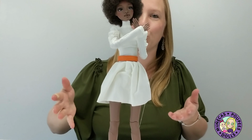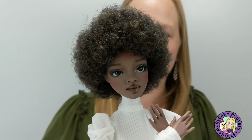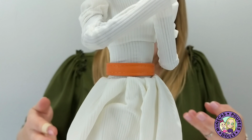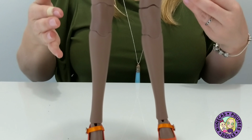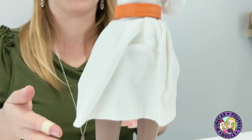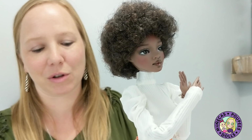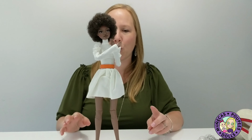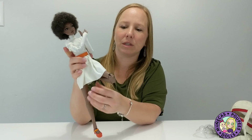It's been a long time since I've dreamed about having a doll like this. The other two dolls that come to mind were my Nikki Britt Wendy Weird. I fantasized about her for a long time. My Atelier Mamoni dolls, I fantasized about them for a long time, and now this girl is up in that echelon with those two dolls. I fantasized about her for a long time, and now I actually have her, and she's so, so, so pretty. And I love the jointing.